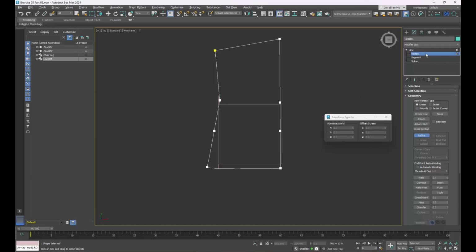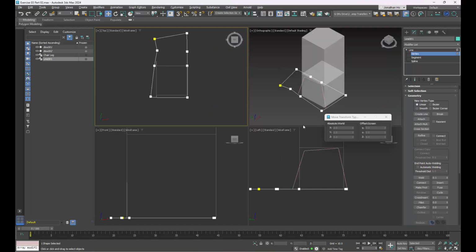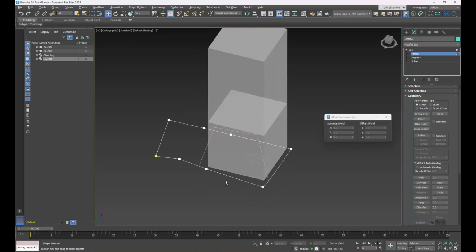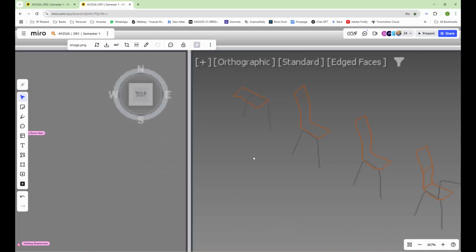Once this is done, I will right click on the screen to finish off the command, and then I can now manipulate the vertex points. Notice I can move them around, I can do whatever is necessary to tweak it, and so on. Like that. And once I'm done with this, I can go back to 3D view, and then I can raise the chair that I need.